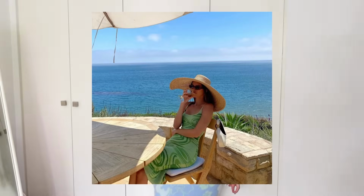Yay. Okay, once again, I'm not wearing the ideal undergarments for this dress, but I have a mild dilemma about this dress. This is one of those House of Sunny dresses. I feel like a lot of people are ragging on the green Hockney dress, the one that Kendall Jenner wore, for being very micro trendy. That's a debate we're not going to get into today, but I think it's a shame that some people have that dress and like it, but don't want to wear it because a pocket of the internet thinks it's overdone. I don't think I've ever seen a single House of Sunny green dress in public, in person.